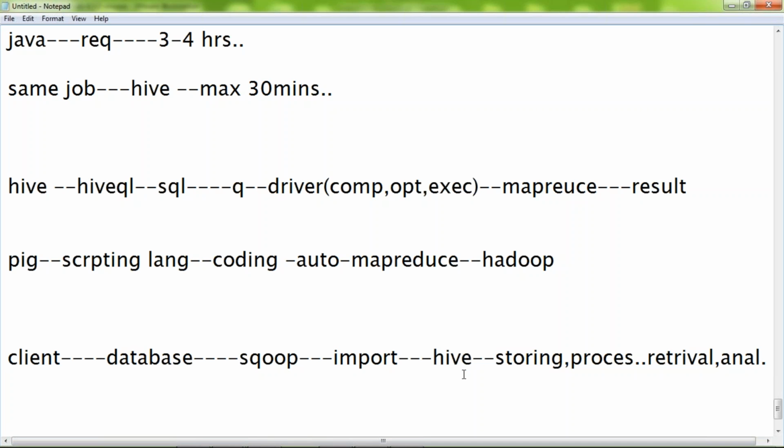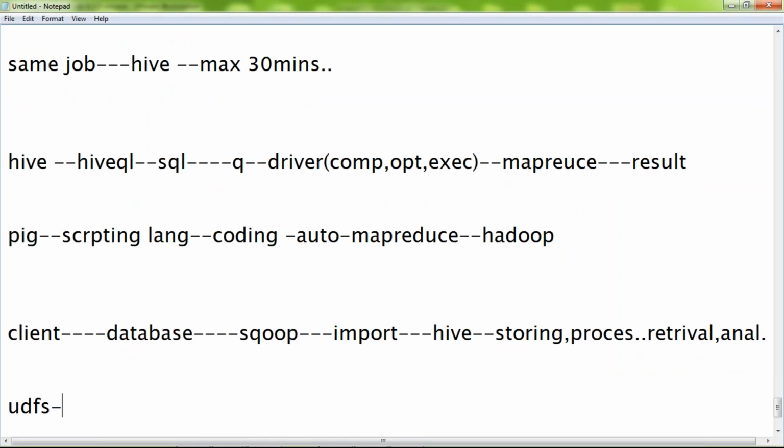In Hive, we are doing storing, processing, analytics. In some scenarios, if you are unable to analyze the data using some default functions, we have the UDF concept, user defined functions, that will create our own customized functions. In this scenario, we'll use Java. But if you're a Hive developer, there must be Java team support available in the team.